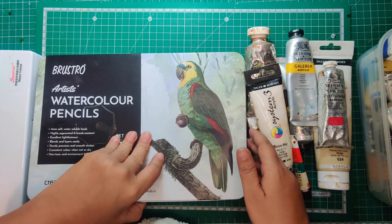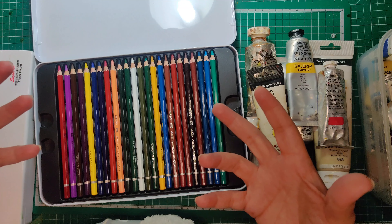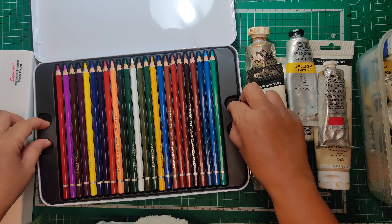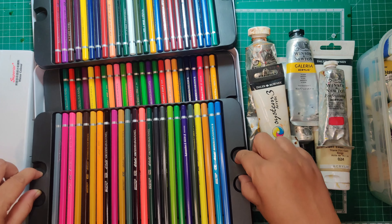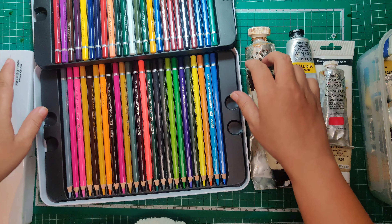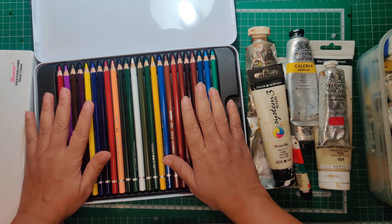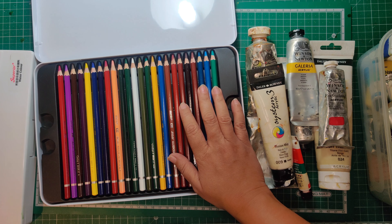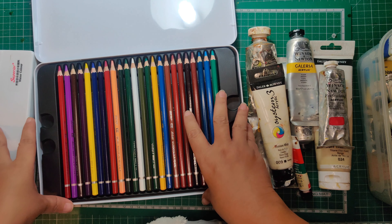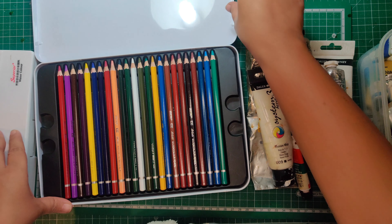The second thing I want to tell you about is watercolor pencils. These are relatively new — I had an older 24-set I bought about ten years back, but I needed more shades as I progressed, so I invested in this 72-shade set. I mostly use these for flowers, leaves, and detailing work. They work really well especially for shading on flowers and leaves, so if you're doing miniatures with lots of plants and detailing, it might be a good investment.